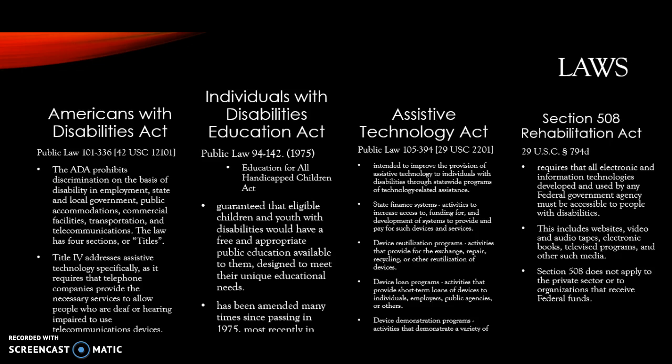The Individuals with Disabilities Education Act, also known as the Education for All Handicapped Children Act, has been passed many times since 1995 when it was first passed, most recently in 2004. And this granted that all eligible children and youth with disabilities would have a free, appropriate public education available to them that is designed to meet their unique educational needs.